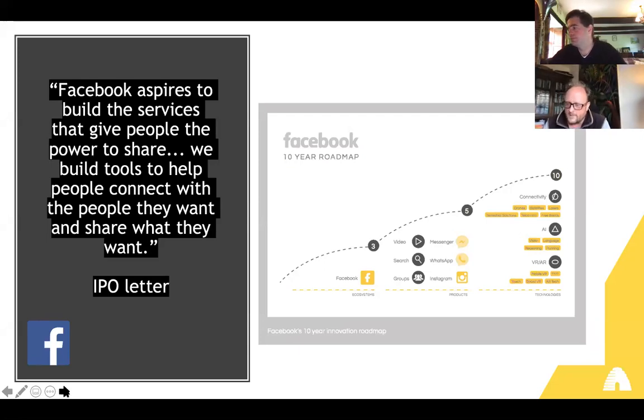In the next 2 years, I think it was year 3 to 5, was to expand the platform with complementary products. Now that's video, Messenger, purchase of Instagram, and so on. Now, the interesting part is in years 5 to 10, that was all about exploring connectivity, AI, and virtual reality and augmented reality. Now, what's interesting about that is that there are categories for innovation which they planned for, but they know that the world changes so quickly and so rapidly that they didn't know what AI would look like 5 to 10 years from when they set this up.